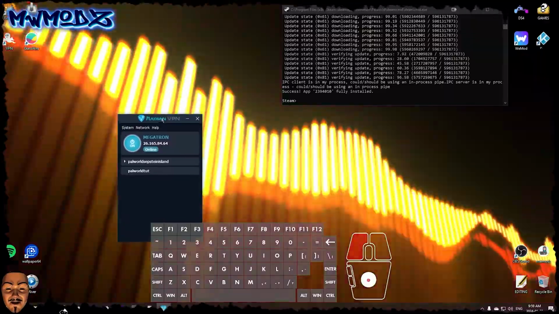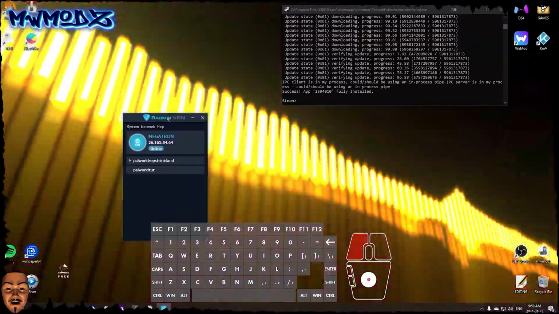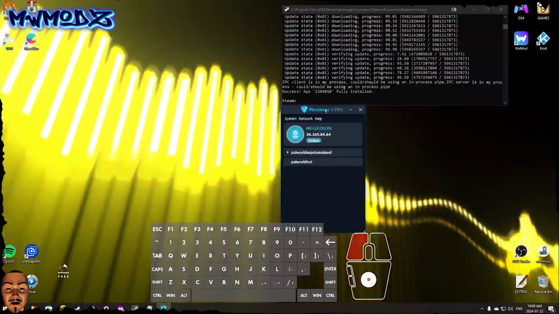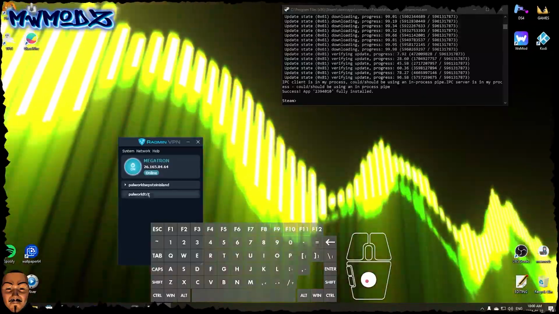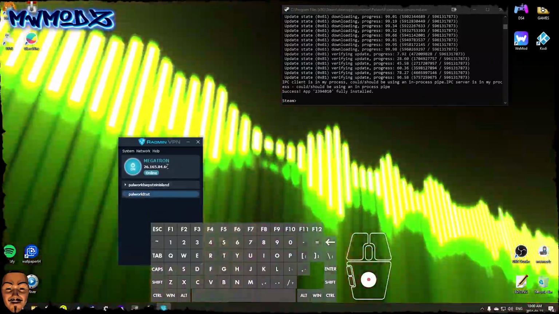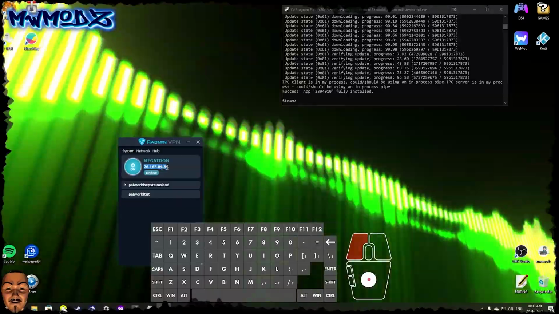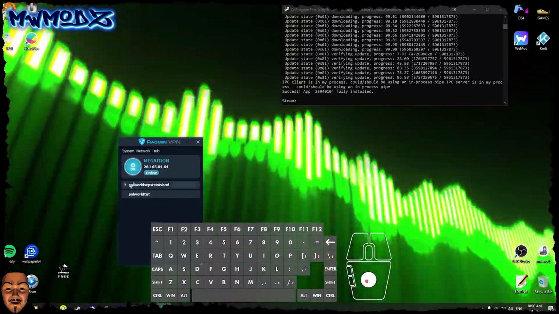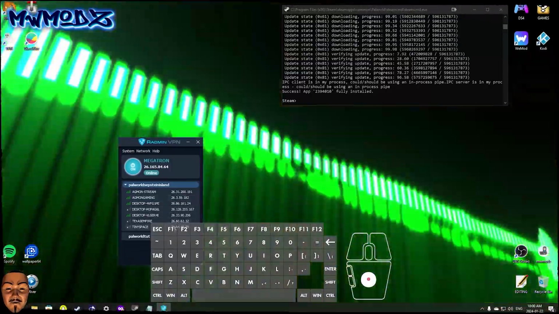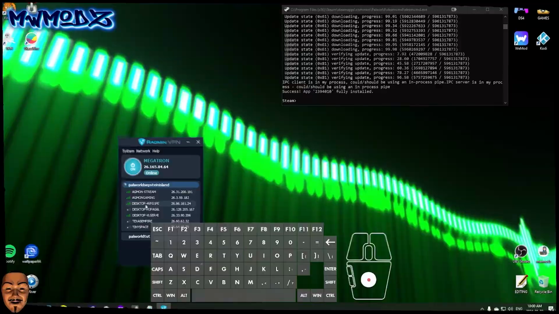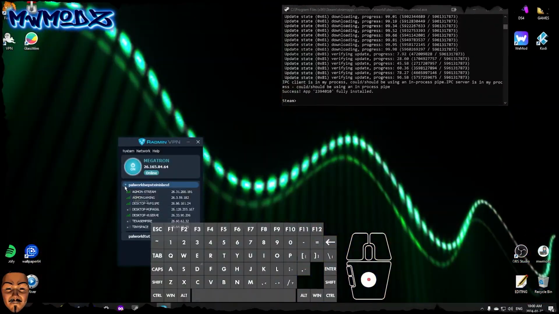Minimum specs it's basically asking for are 4 core and 8 gigs of RAM. They recommend 16 gigs of RAM for heavy lobbies with up to 32 players. So now we're connected into this. Also, this is not your actual IP. This is a VPN, so it gives everyone within your group its own little IP within that subnet. So it's the equivalency of all these people being plugged into the same router.